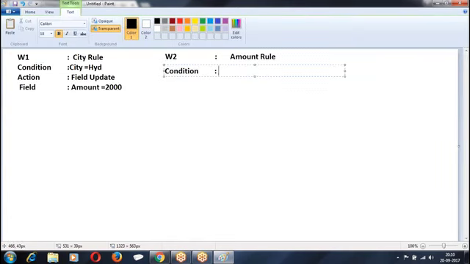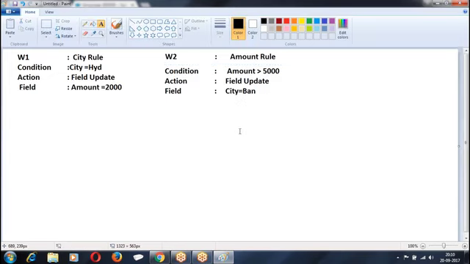What is the condition we have? If amount is greater than 5,000. What is the action you want to perform? Field update. Which field do you want to update? City equal to bank. So this is my rule.